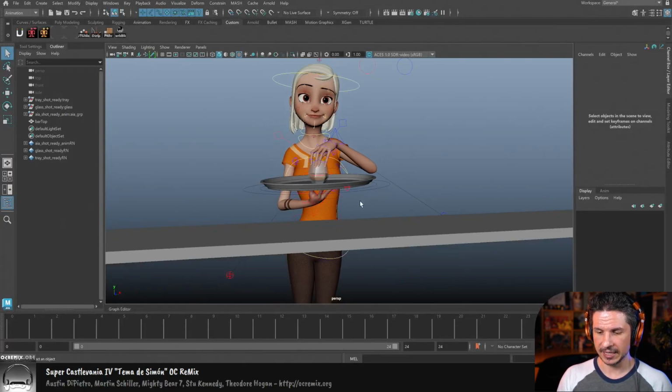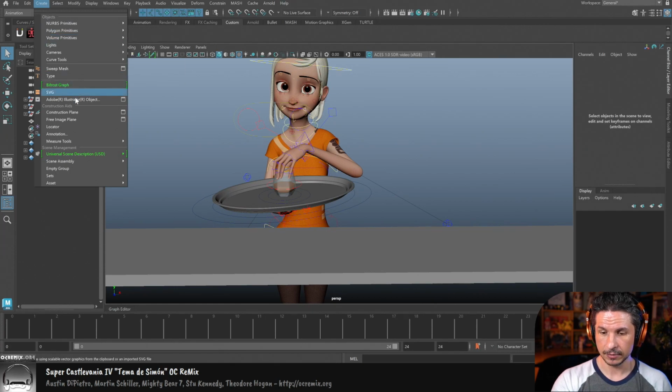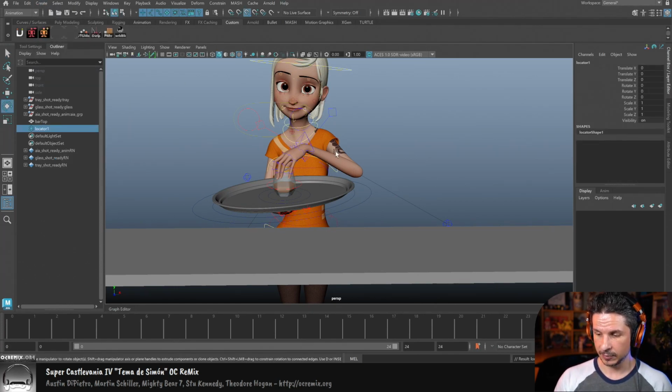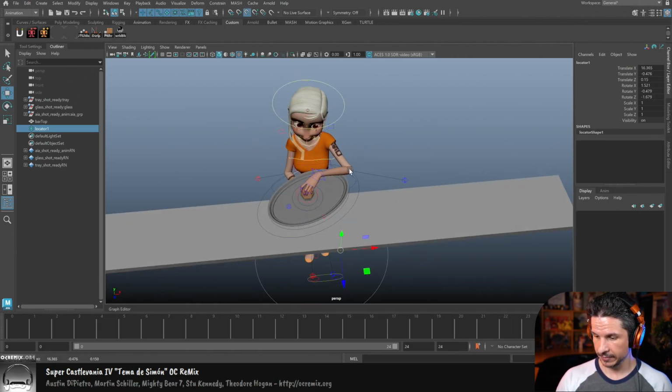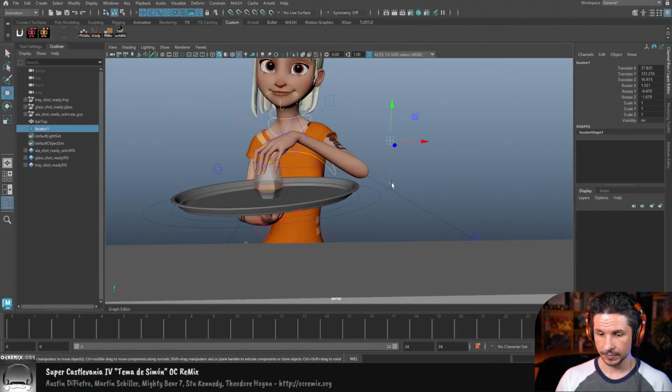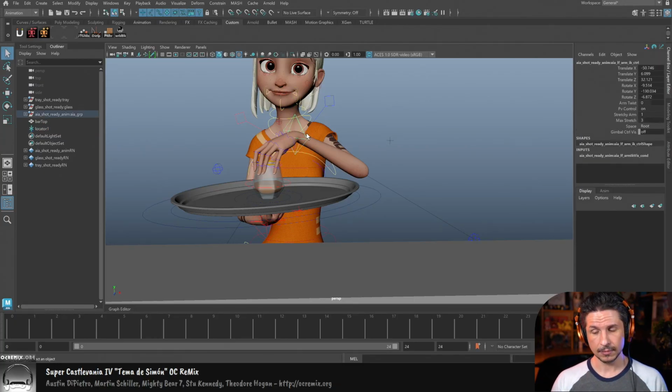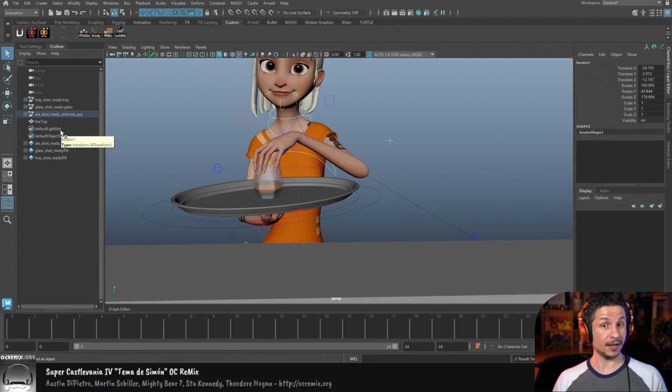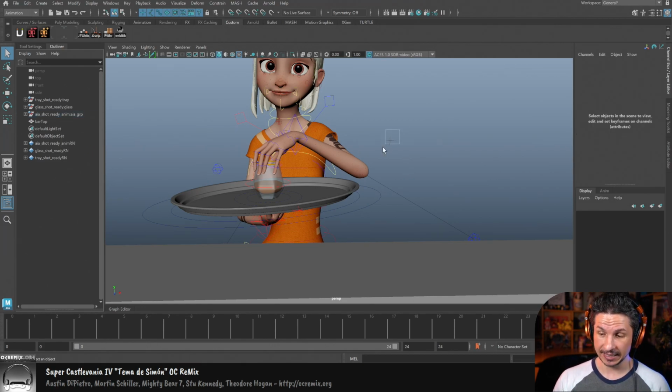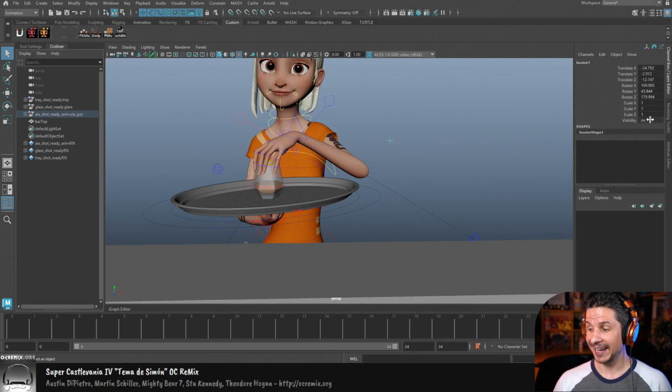So just as a quick example here, if I was to create a locator right here, and let's move it up right there. There we go. So we've got our locator right here. You can see it in the outliner right there. If I was to just parent it to this hand right here, watch in the outliner what happens. It's gone. The locator is gone. I can't find it in the outliner anymore. I can see it visually here, but what if I accidentally turned off its visibility right there? How do I find it again?